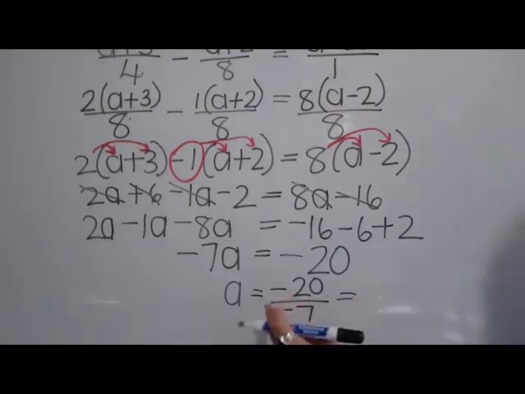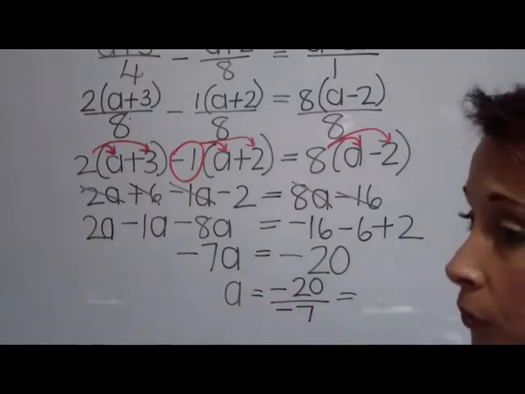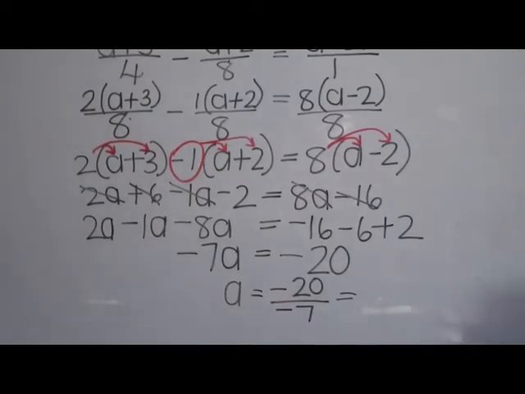7, 14, so and it will be a, oh, sorry guys, you have to say if it's going to be a positive or a negative answer, okay? So a negative divided by negative is a positive, so it's a positive, okay? And it's going to be 2, 7, 14, you can get 2 out of there, and you've got 6 over 7 left. So 2 and 6 sevenths is your answer.